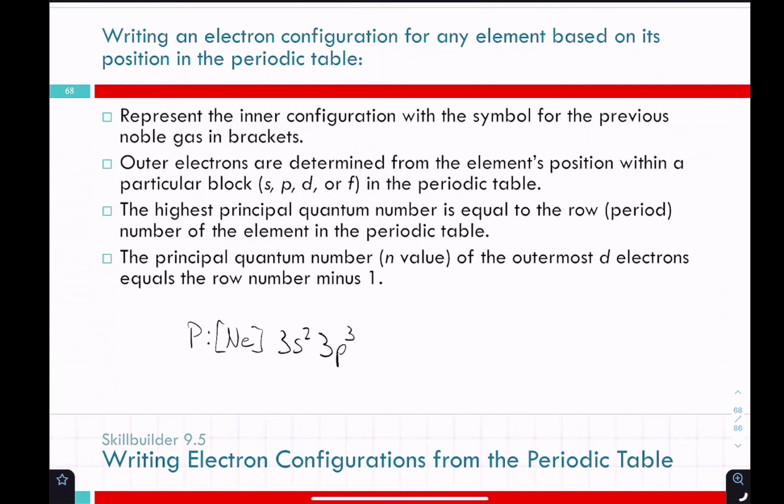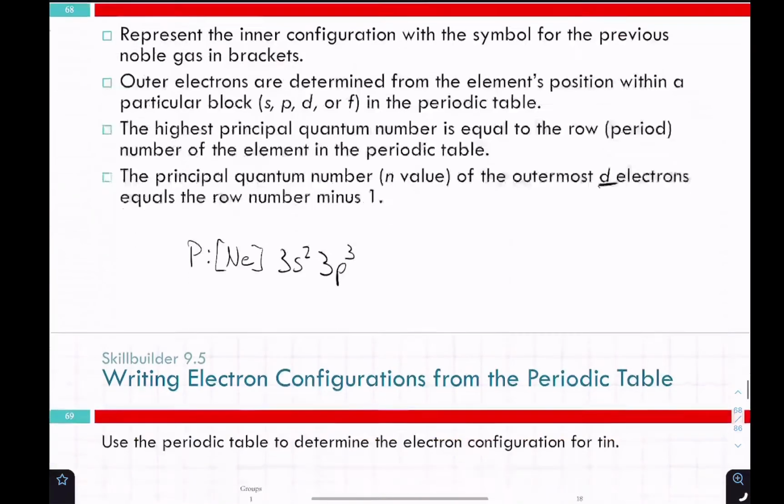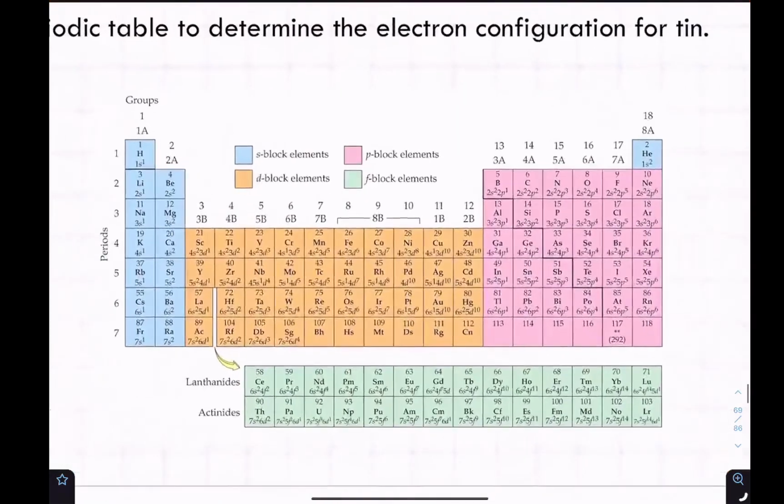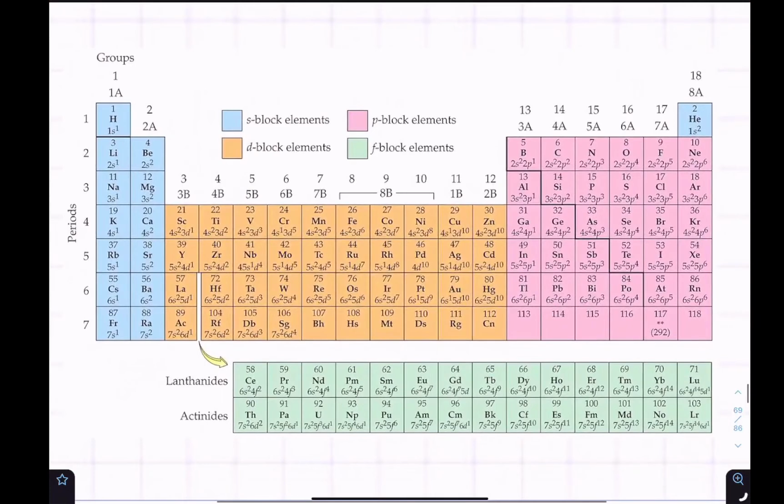Yeah. And then if you do get d electrons or d orbitals, its principal shell number is one less than the row number, or the row number minus one. So take a look at some of these. That's why something like titanium, the second element in the D block, is 4s2, because it's past 4s1 and 4s2. But then it's the second element of the D block, and it's 3d2.